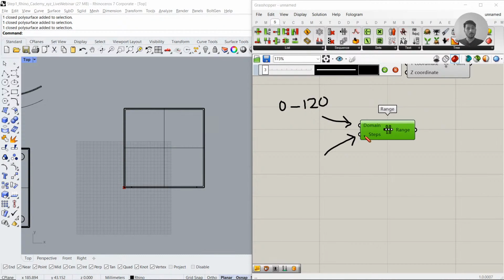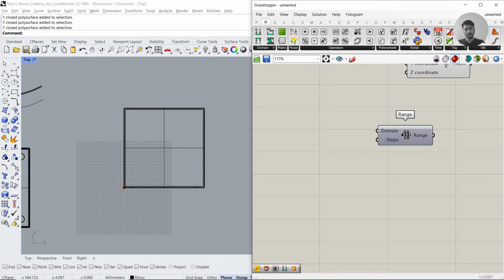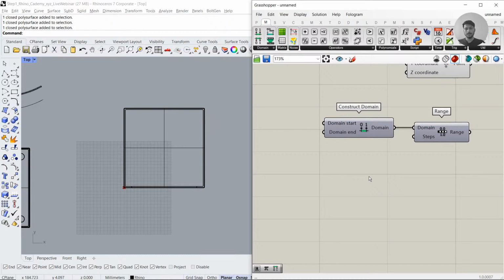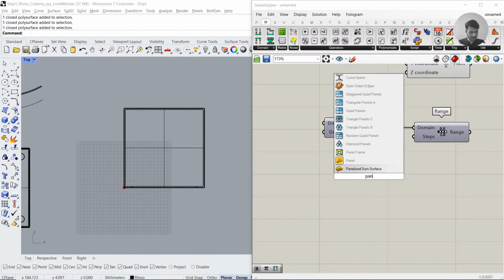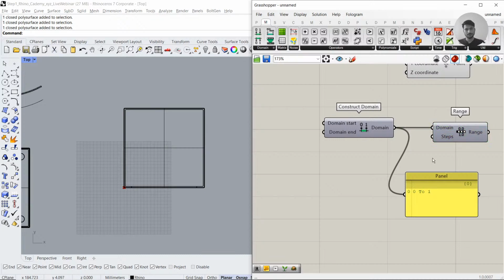Okay, and how many steps we want. So if you want, let's say 100 points, we set 100 steps. Okay, so if you're starting at 0, you can just write a value, or we need to construct a domain. So we construct a domain. Okay, and there is a component called panel that can help you visualize what is happening at the output of each of these components.